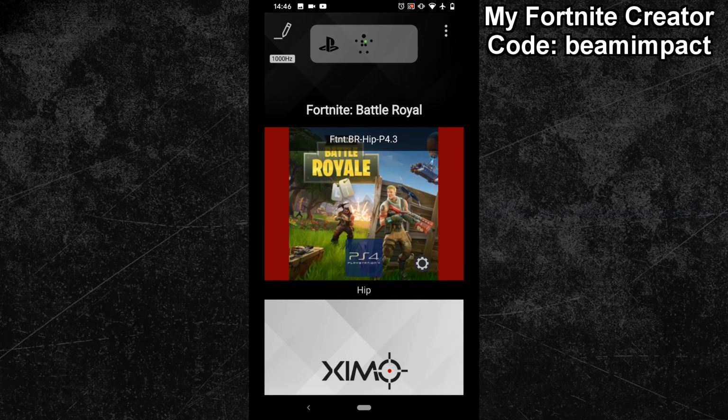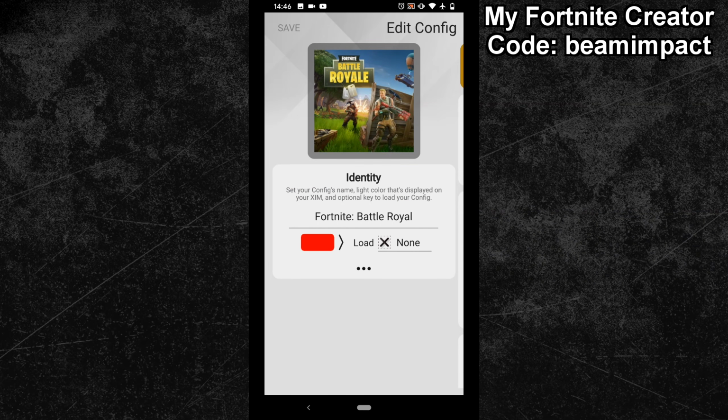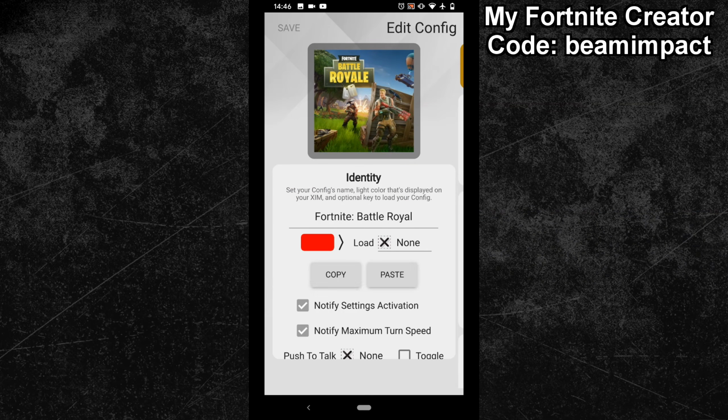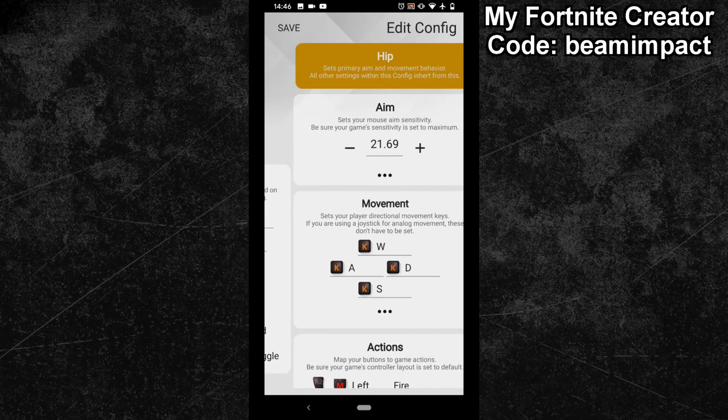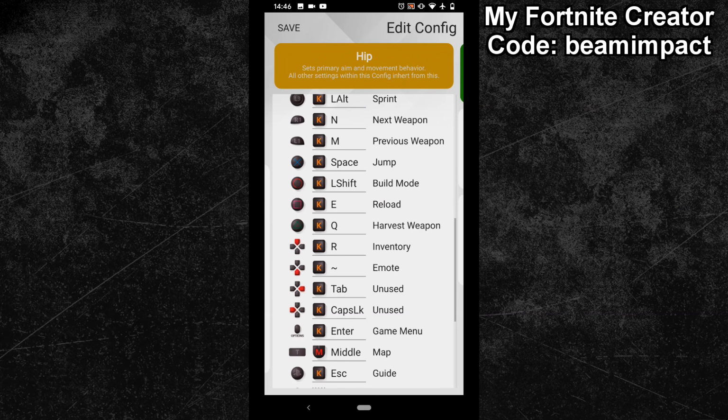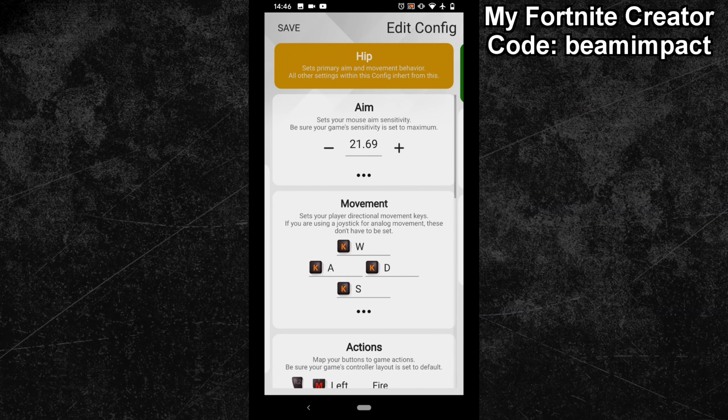Open the configuration mode of your new config again. In the first screen you should now expand the advanced settings once more. This time you will press the paste button. That way your new config will now have the same button bindings and config adjustments as your old config. This should save you quite some time. Don't worry, this will not affect your smart translator upgrade.